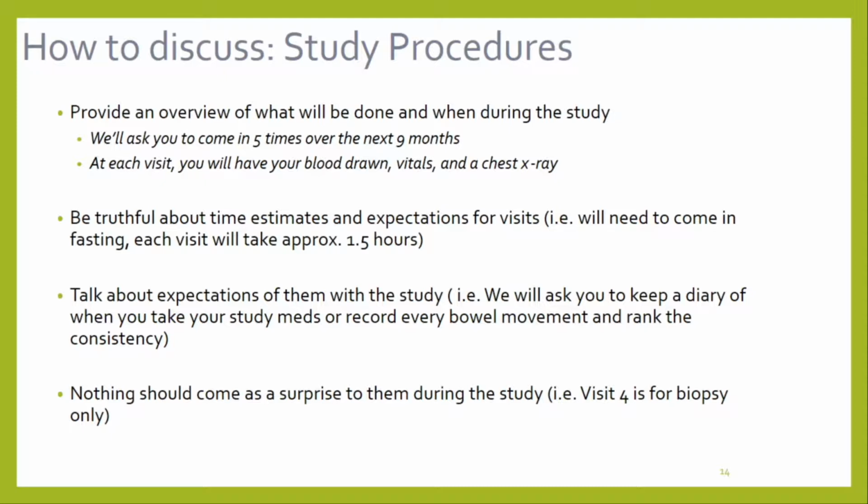So what we're going to ask you every time you come in, we're going to ask you to bring that diary. Is that something you think you can do? And study diaries become incredibly important in a lot of these trials. And a lot of times subjects don't bring them in, and that's non-compliance because we don't have that data. So it's really important when you're talking about study procedures and you're talking about their willingness to be in a study, you also talk about their responsibilities in a very nice way. But if you think you want to participate in this, this is something we would ask of you. Does this sound like something you'd be able to do? Would you be able to keep a diary every day of when you take your meds? Okay. Or every time you poo, in the case of Kendra.